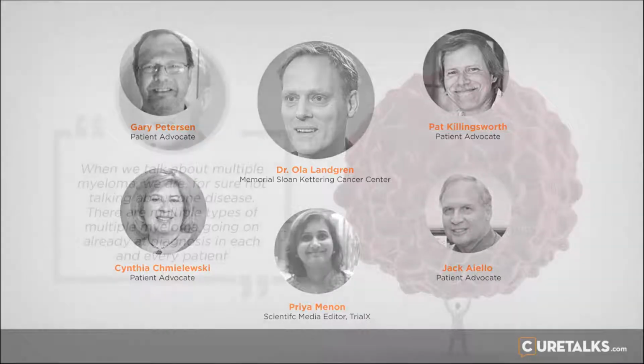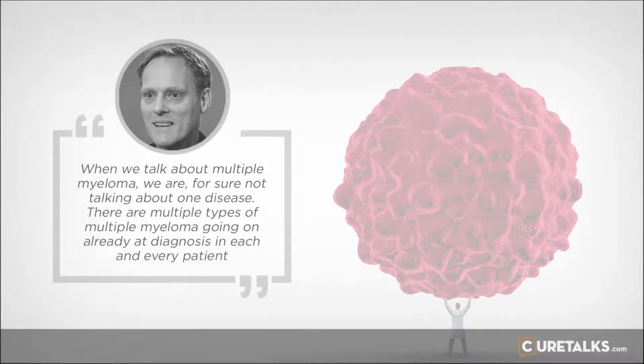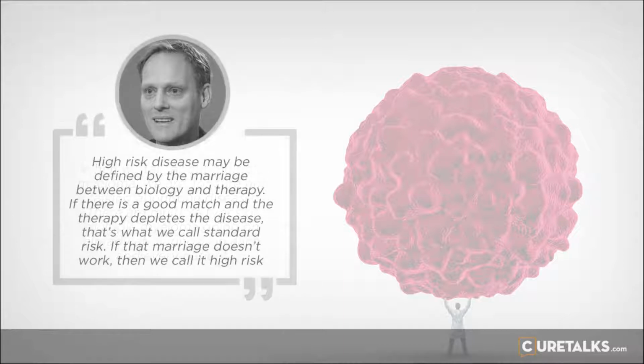So when you start off, you treat and you get rid of and suppress those subsets of disease that are more prone to respond to therapy. So when the clinical presentation comes back, it's those subclones that did not go away to the same degree in the first place that are now in the majority. So the balance of these different subsets of disease has been shuffled around, and you are simply dealing with a new balance of subclones. I think these are fundamental principles of how very dynamic these dimensions are. There is no high risk and standard risk, and that's it. That's not how it works.